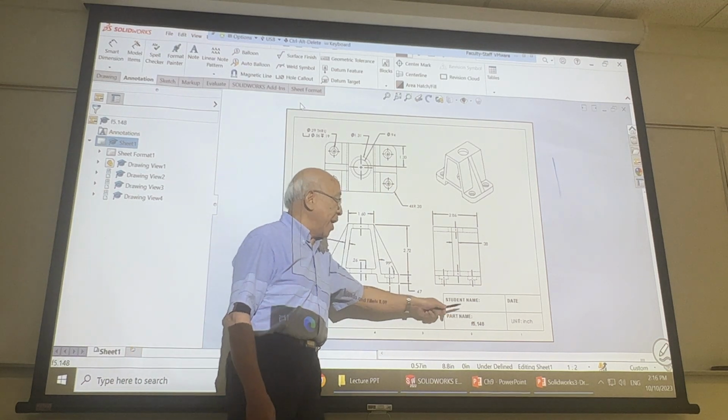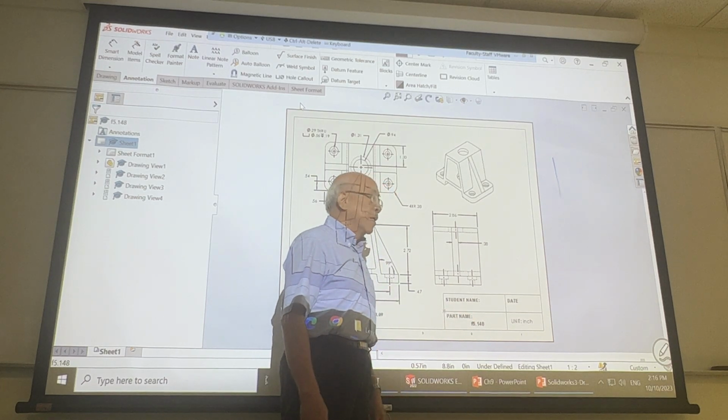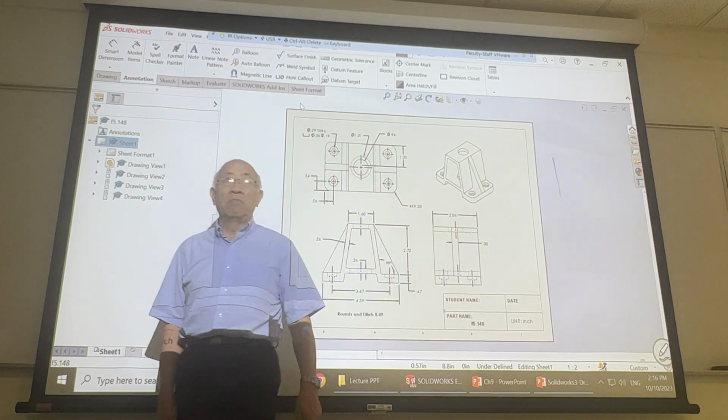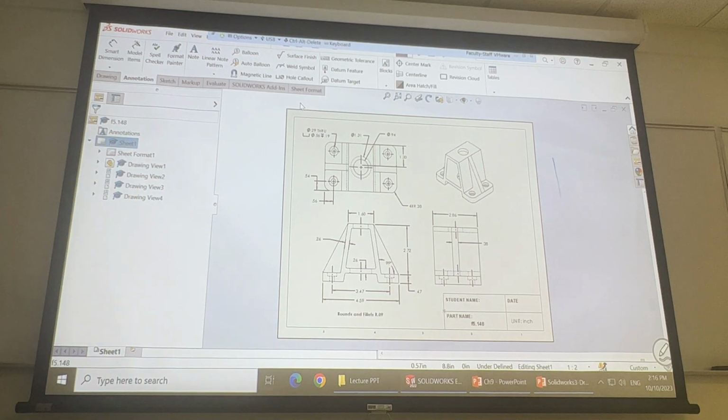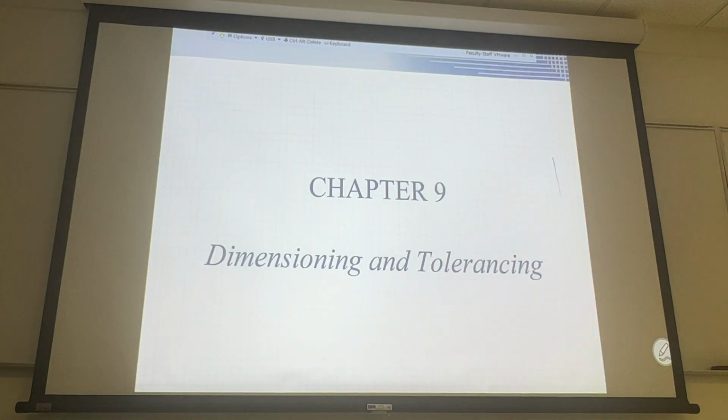You have to put your name, date, unit, and the part file name. How to make these notes, and let's learn how to give all these dimensions. But first, we need some knowledge about dimensions. So this is chapter 9. Dimensioning and tolerance.